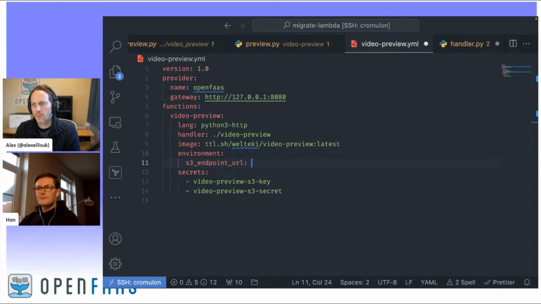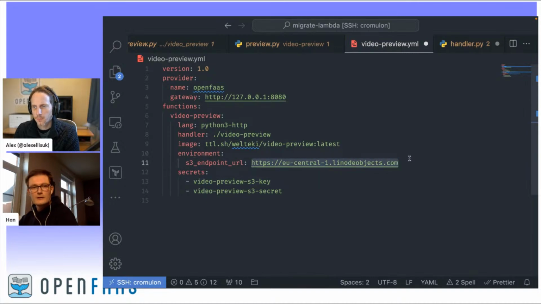I'm sorry, yeah. And if anybody wants the reference for stack YAML, that is in our docs, docs.openfaas.com. You'd also find it in several blog posts. And I can't stress highly enough, don't put secrets in environment variables, even if it's just testing or just on your laptop. It will eventually make its way into a cluster, and bad things happen when you share secrets in plain text. So yeah, the S3 bucket URL, you can look that up.